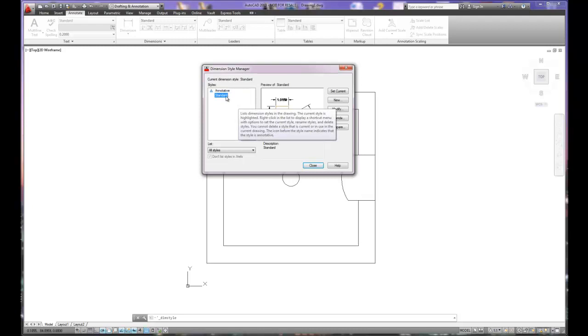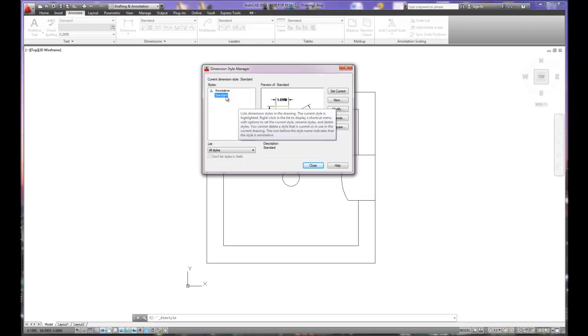Well, what's the difference is always the first question I get asked. An annotative allows you to keep a standard height dimension text no matter what the layout scale is.